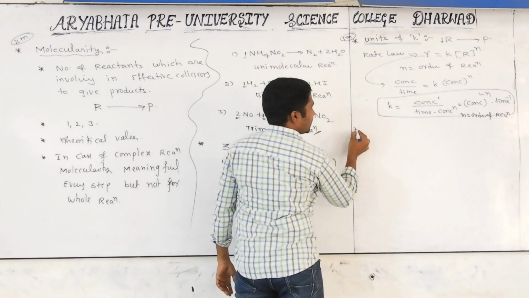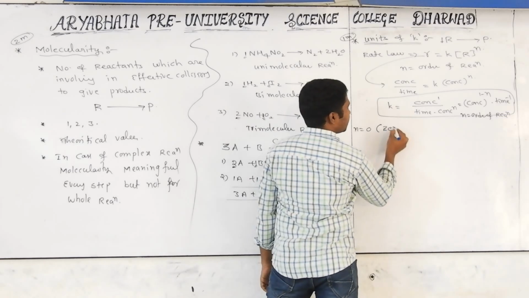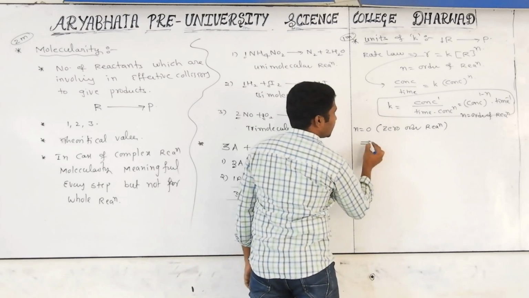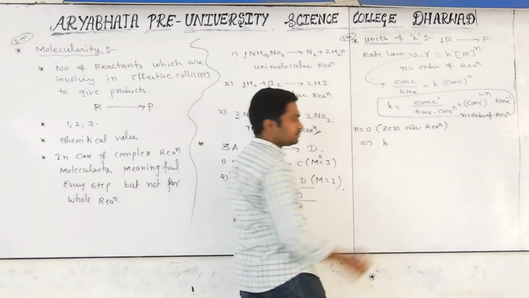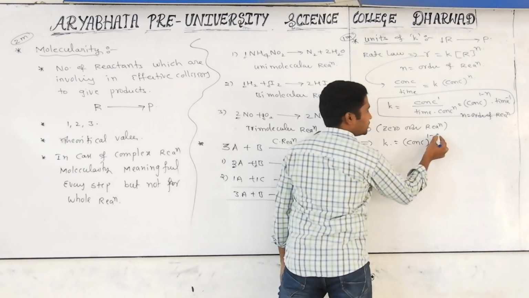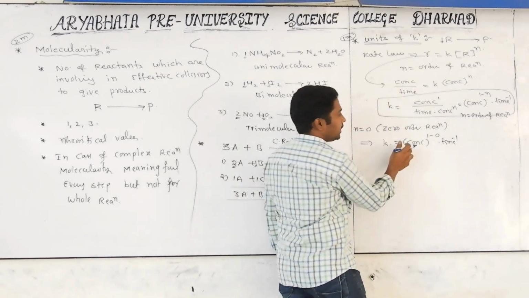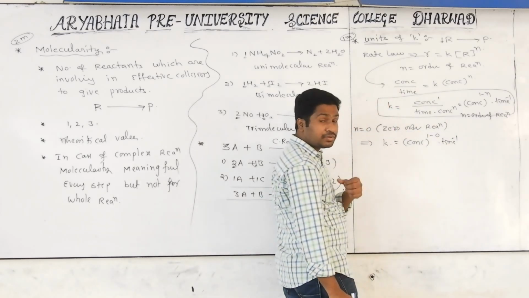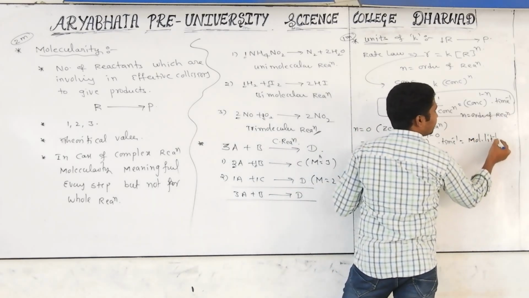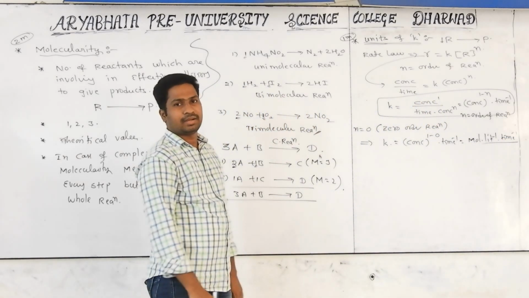For example, you take n equals 0. What does that mean? Order will be 0. It is nothing but a zero order reaction. In case of a zero order reaction, what are the units of K? Very simple. Write concentration power 1 minus n, where n is 0, into time units. Anyway, 1 minus 0 is 1, so concentration power 1. What are the concentration units? Mole per liter, that is mole liter inverse, and time inverse. Mole liter inverse and time inverse.